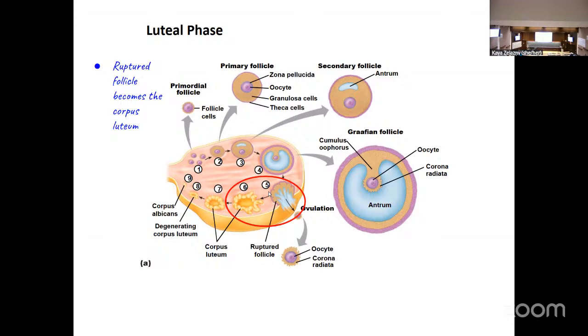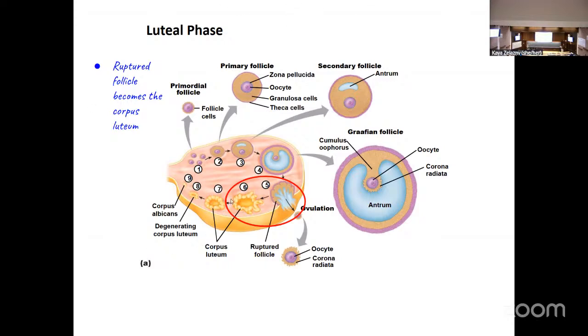So everything remaining of that follicle turns into this glandular tissue that we see in yellow. That's our corpus luteum. And it's going to take over some of the hormonal roles that the follicles have been playing. And by that, I mean the growing follicles have been producing estrogen. That's one of the ways they've been developing. The corpus luteum, as we convert it into a gland, it's going to produce estrogen. It's also going to produce progesterone, which from the perspective of our ovarian cycle is new. The follicles weren't making progesterone.